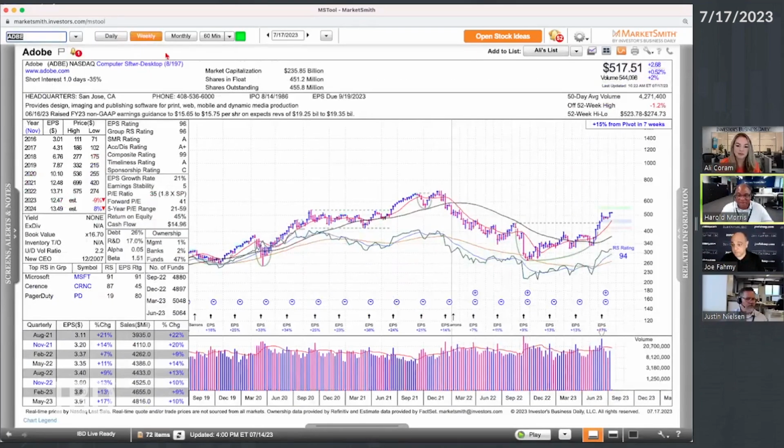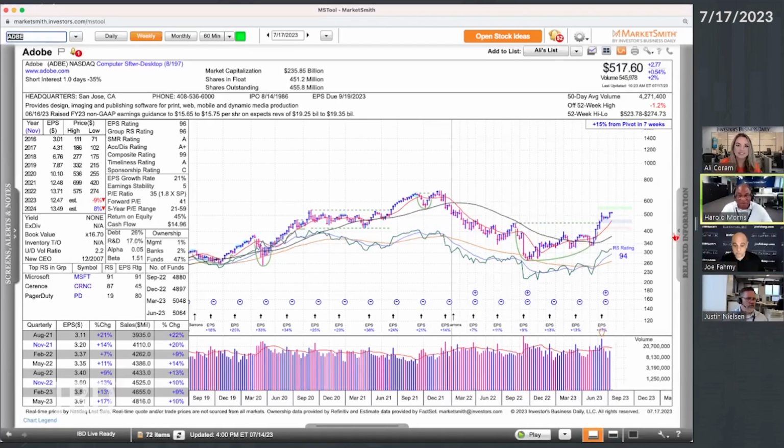You see that consolidation right there, and it did so on some low volume, and I had a trend line alert, so it triggered that. So that's what attracted me to the stock to begin with. But like you just said, it does have AI exposure, so it's going to benefit from this move in AI, and hopefully for the long term, like Joe spoke about earlier.